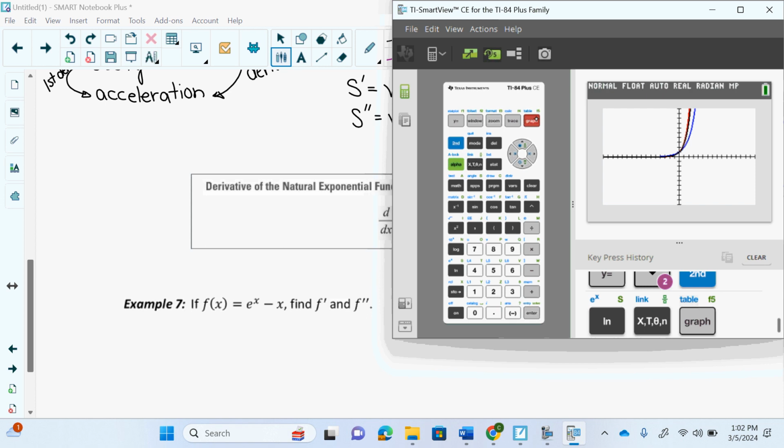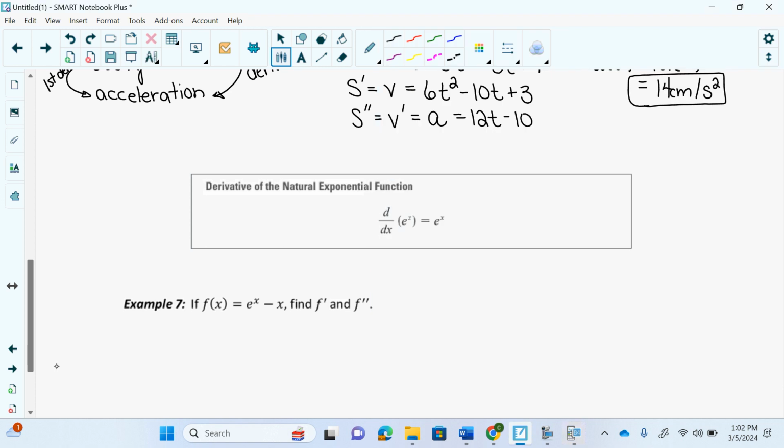Okay? So, when you have a numerical base, which is what e is, to a variable exponent, you have to follow a chain rule, which I'm going to teach you ahead of time. You can just memorize that the derivative of e to the x is e to the x. That's true. But whenever you have a numerical base, so say I had 2 to the x. Do you see that? That's a numerical base to a variable exponent, yes?